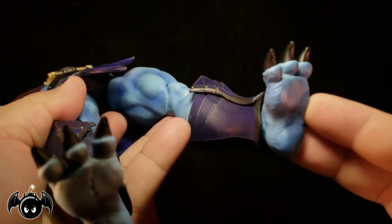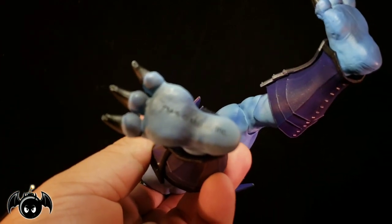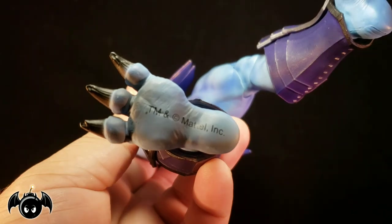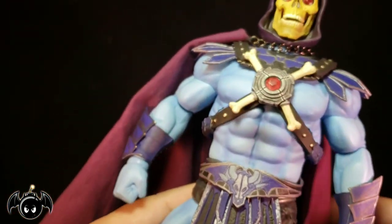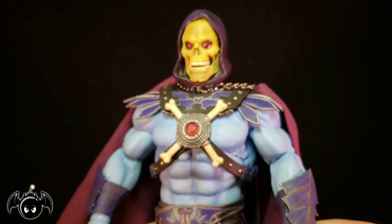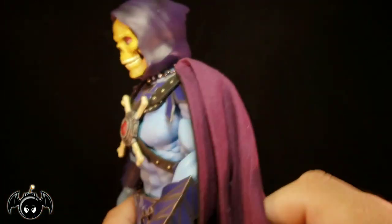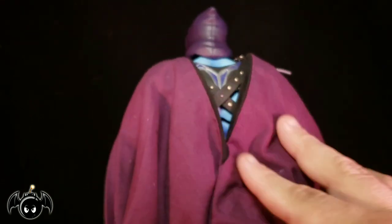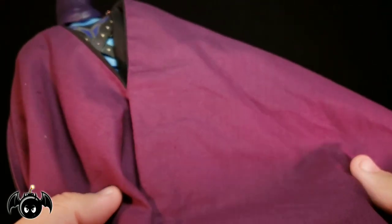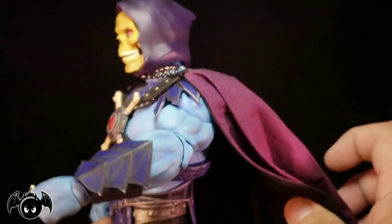The boots look really nice too. I really dig all this — his big clawed feet. The patas look really good right there, and you can even see this is actually a trademark of Mattel at the bottom of the feet. But all of this just looks really good. I like this so, so much. What I also like is this cape. This cape is just massive — it's impressive. The material is nice and thick, and it's layered. It's just so well done.